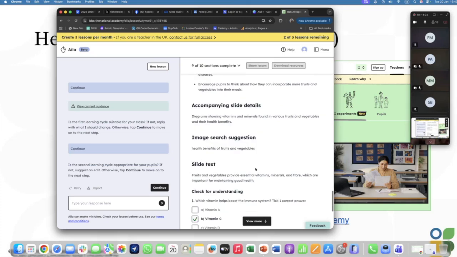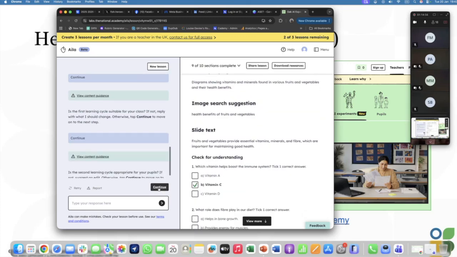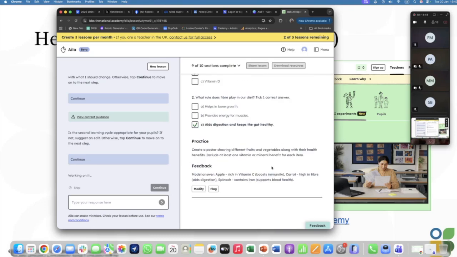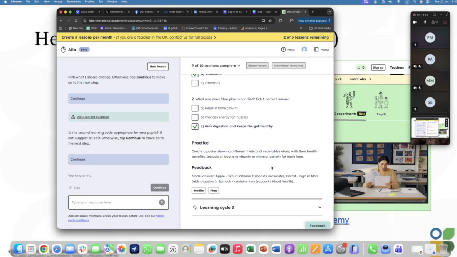So about the explanation, but also about the slide text and so forth, about more checks for understanding. So as you go through the slide decks, there's quick checks to make sure people have been listening, which I think is really helpful. And whether you do that verbally or they write them down, that's really up to you. That's your class decision, your pedagogy. And also then thinking about more practice things that you can do, as well as different feedback.